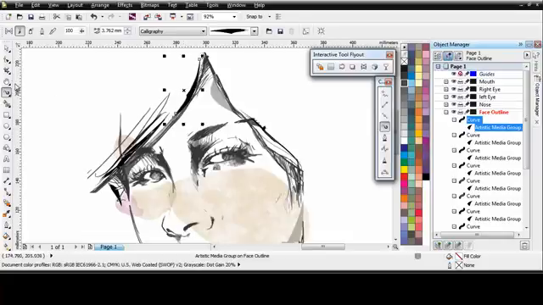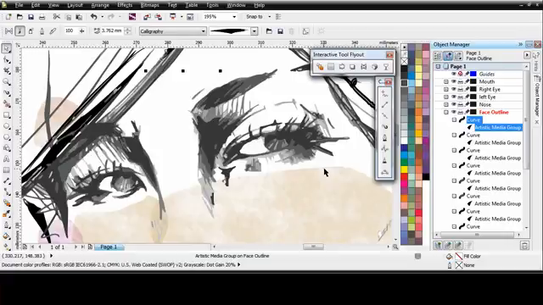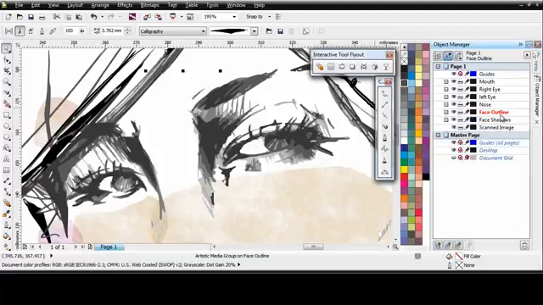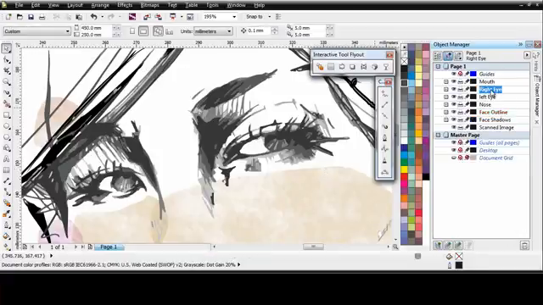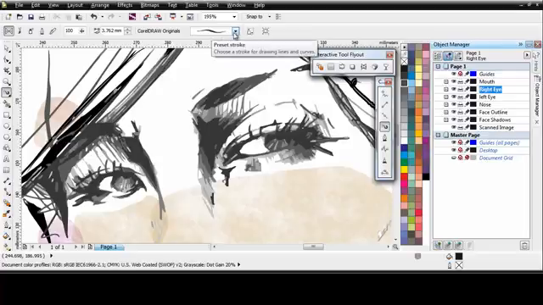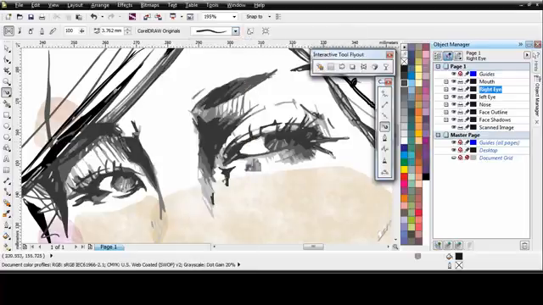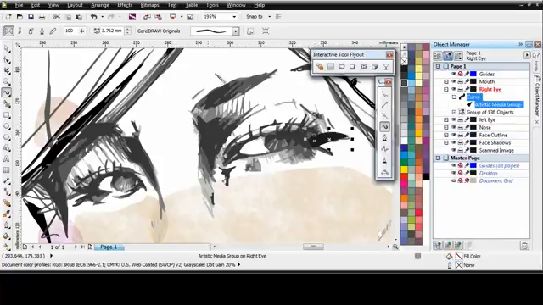I like that. Now I'm going to zoom in on the eyes. Now what we want to make sure we do this time is select the appropriate layer. So we'll close the face outline layer up, and I'm going to select the right eye. Come back to my Artistic Media tool. Go to Preset, and the first stroke, this one here, gives you a great looking eyelash. So let's just experiment first of all. Obviously way too wide, so let's pop that down. That's better.